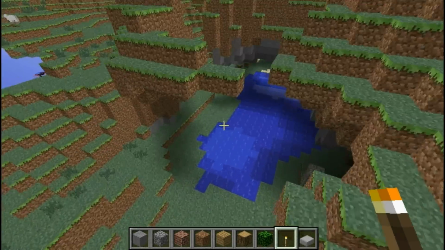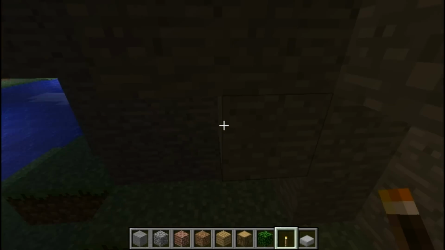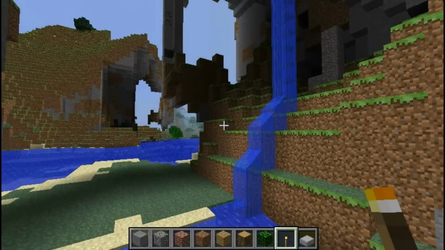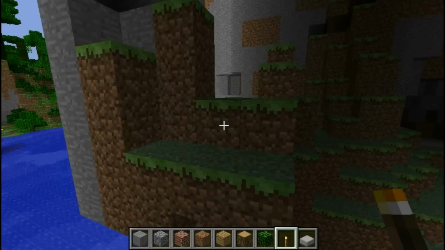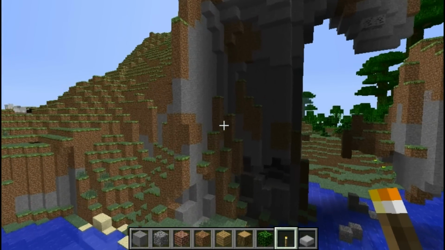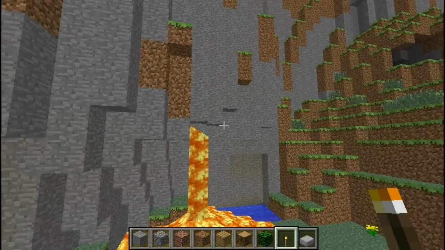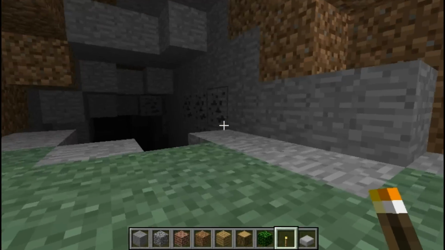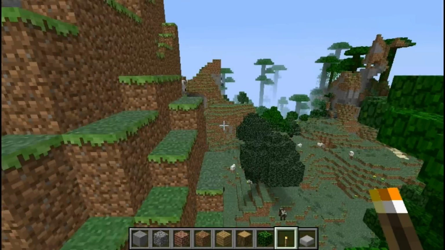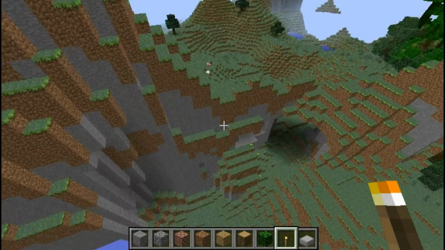Darn it! Really? Where is it? Is it in here? Hello, spiders? Spider Spidey? Anyone? Hello? I can't find it. This stinks. That stinks a lot. Come on. Where are you? Oh, it's not in there. It's in this mountain biome.